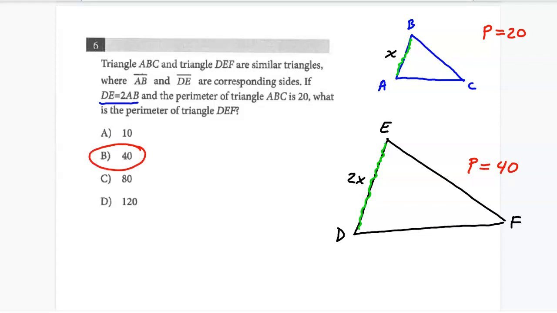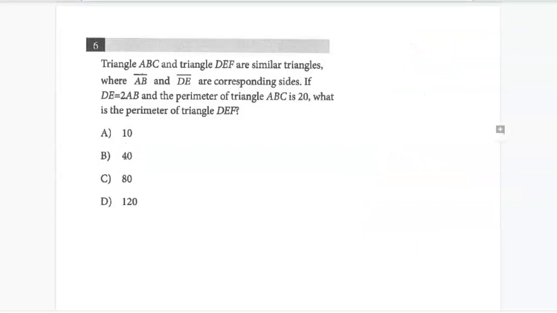And even if you weren't sure, let's get rid of this x and 2x. You could put your own numbers in here. So let's say I want to make a perimeter of 20. Maybe I call this 5, and I call this 7, that'd be 12, and call this guy 8. Well, if everything is twice as big, you're going to have down here a 10, a 14, and a 16. So that would just be another way to get you to 40. But whatever the sides do, the perimeter does.